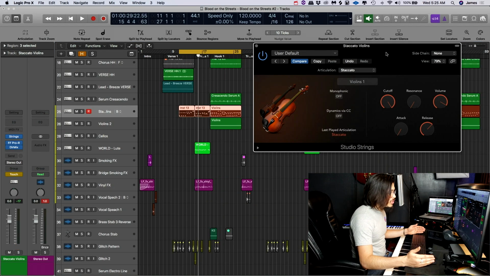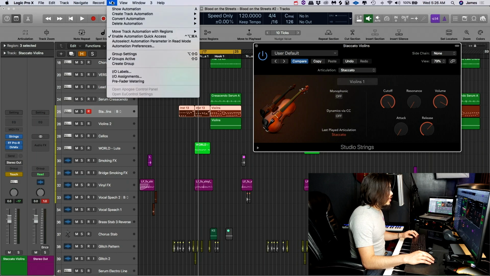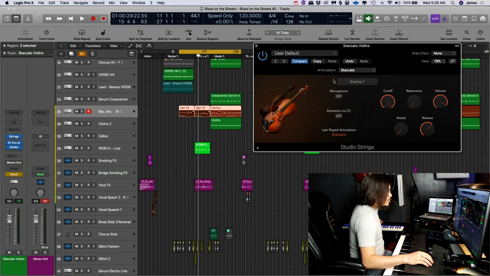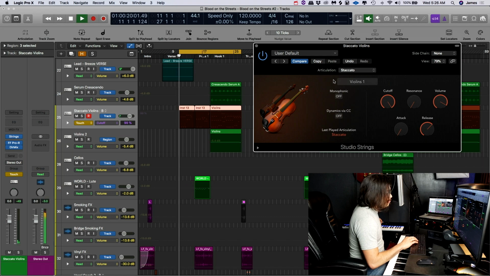Great, so here we are in Logic, and I've got the string section pulled up now. I've got this section highlighted, and say I wanted to adjust the cutoff parameter with one knob on my Native Instruments Control 61 MK2 keyboard. All I would do is turn on Quick Automation Access, which is already turned on, and I would just start moving that one knob, and there you go. You see that we are controlling it, and we could even record that in right now.